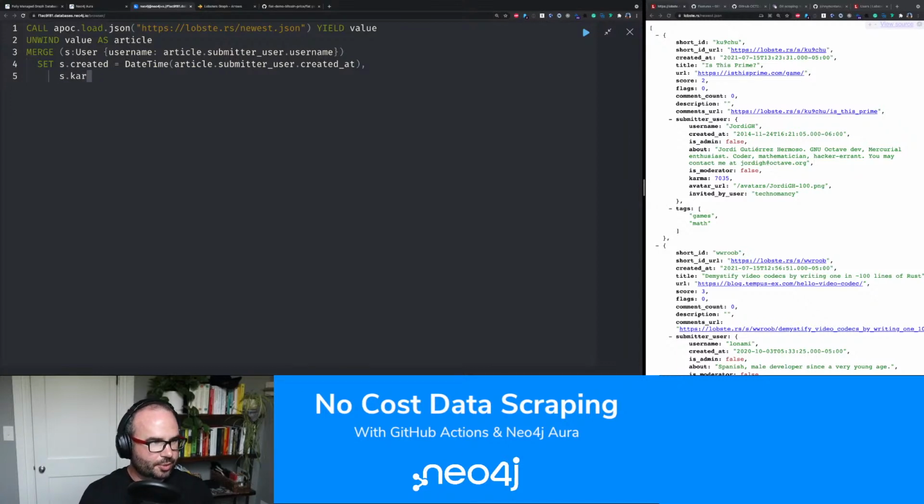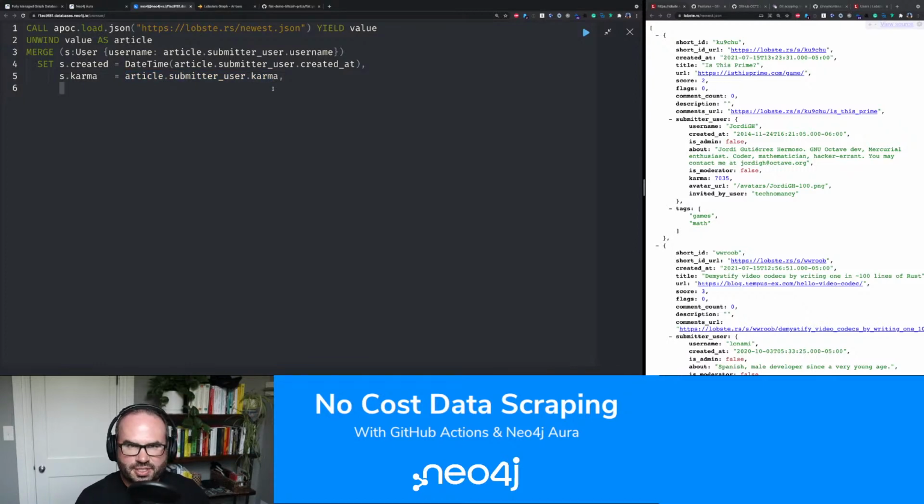S dot karma, let's bring that in. It's going to be article dot submitter user dot karma. Because we're using APOC load JSON here, we don't have to cast this integer to an integer. That's handled for us, which is quite nice.